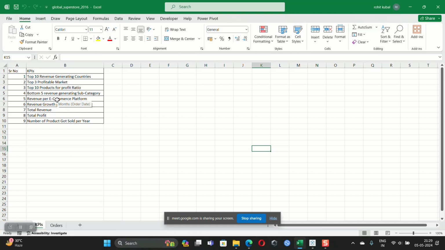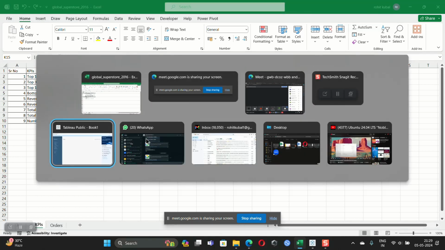or how well the business is actually doing. Okay. Now Tableau is one of the tools which has been used by many MNCs or many tech giants for creating visualization. Okay. So Power BI, you all must have heard about Power BI. So Tableau is one of the tools of the same kind, which helps us to create visualization. So I'll just quickly take you to Tableau Public.